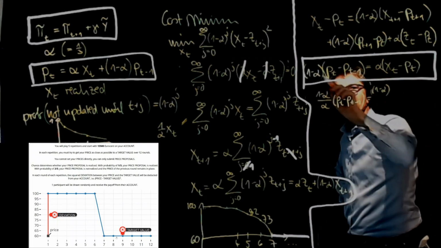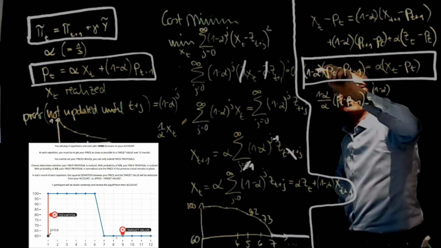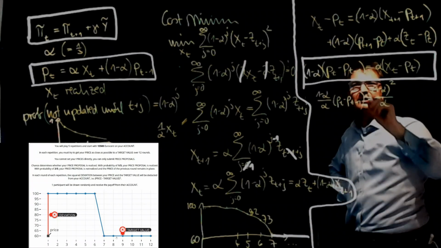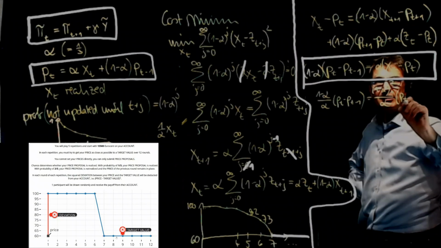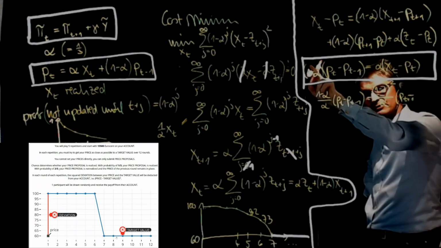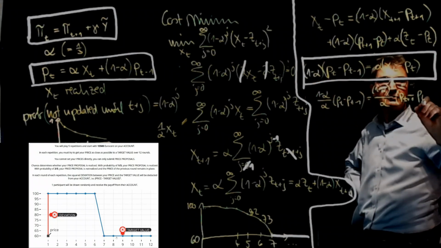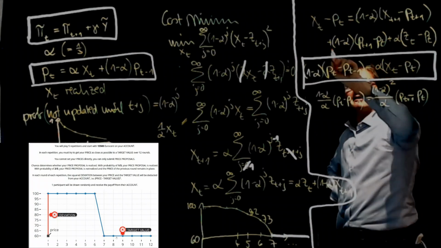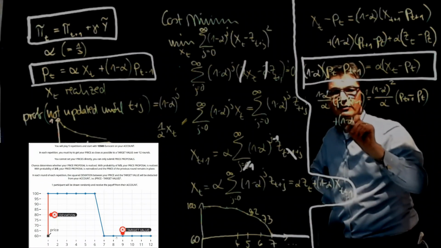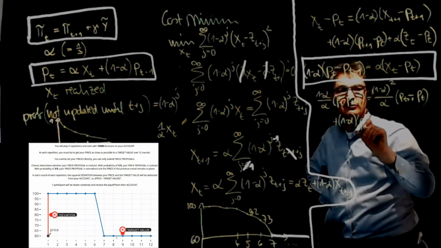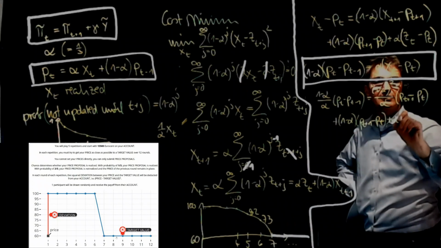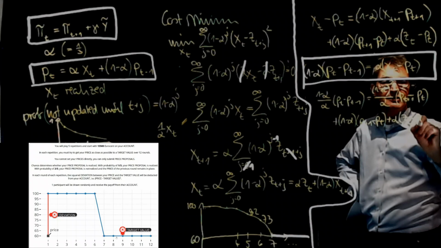And here we have the 1 minus alpha from here. The 1 minus alpha from here makes it 1 minus alpha squared over alpha times pt minus pt plus 1. This is shifted one round to the future, minus pt. Okay? And then I continue with the rest of this equation, plus 1 minus alpha times pt plus 1 minus pt plus alpha times zt minus pt.